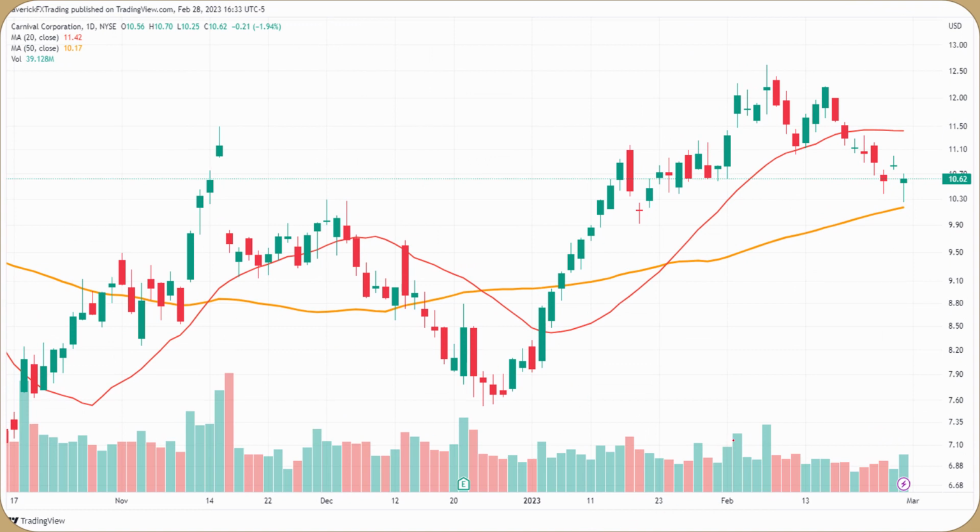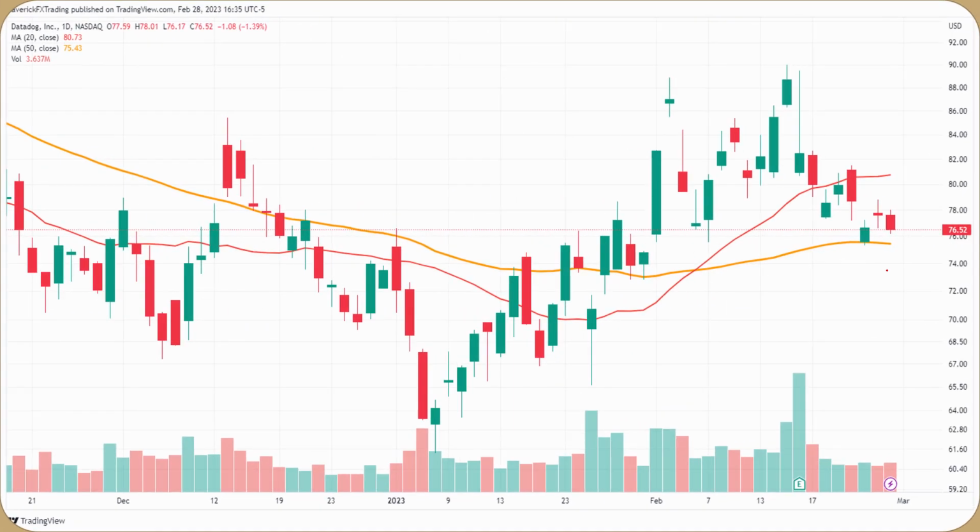Look at the volume characteristics, where you had higher volume on the way up, lighter volume on the way down, and today we have a nice big size candle with a long lower shadow. Call it a hammer, call it a dragonfly doji. Either way, it's basically a bullish candlestick, and a long lower shadow like this with a bigger size candle on an increase in volume, I would absolutely expect some follow through to the upside. So Carnival to me looks like a bounce and a bullish trade in the very near term.